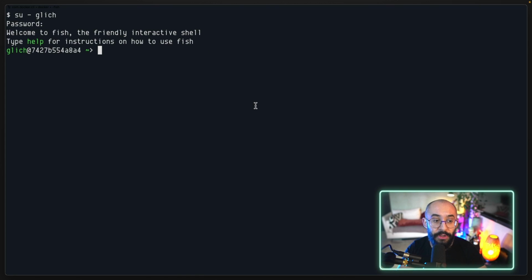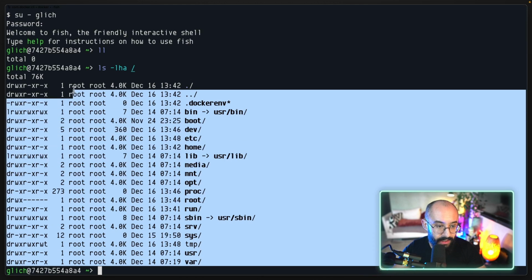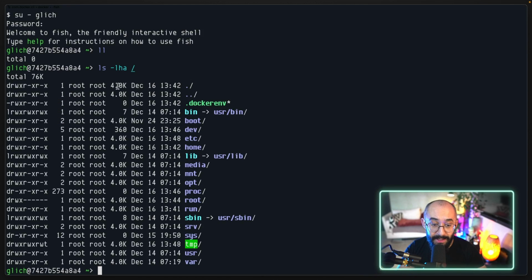Now, the first awesome feature of fish is obviously the syntax highlighting. So if I type in any command, you can see already that it's being colored with the stuff I want and I need. You can see also the different colors whenever I list my directories. These are not available by default with Bash.